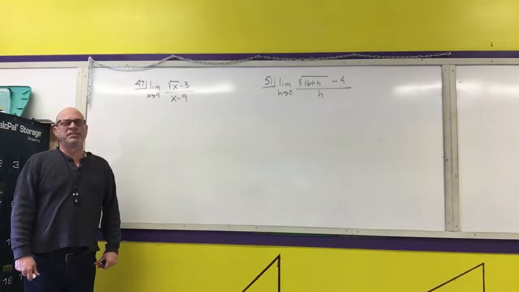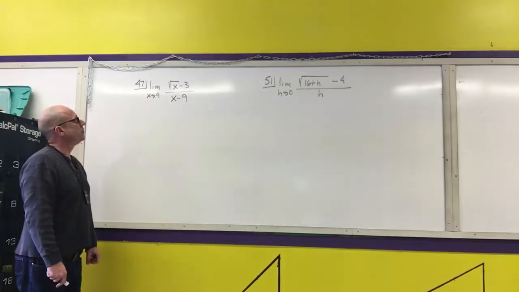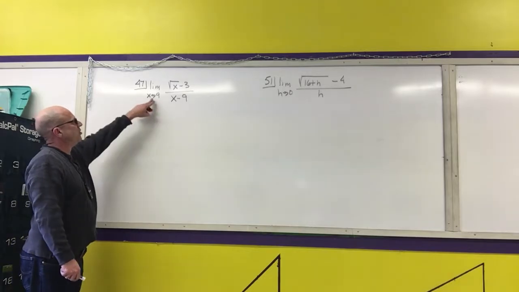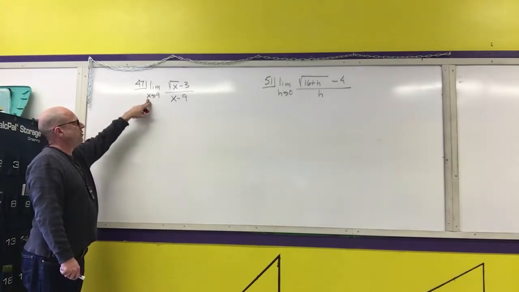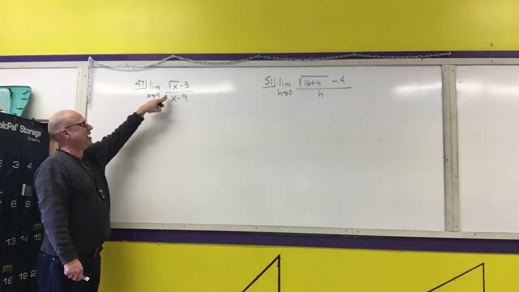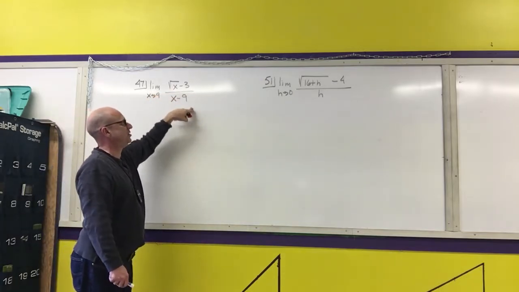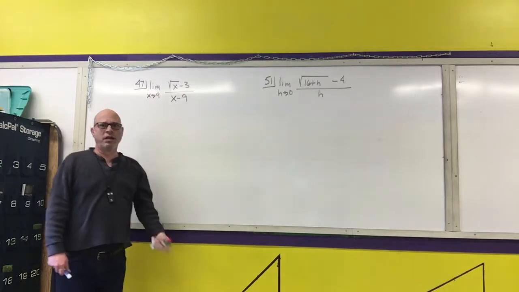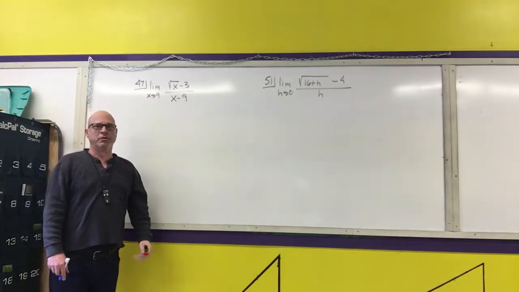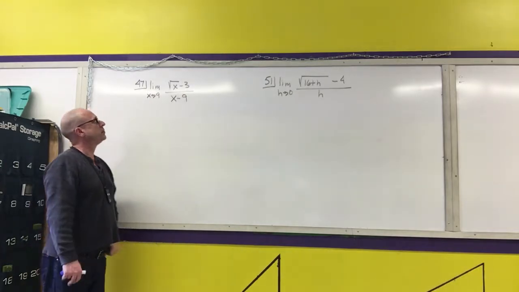Now I'll cover the final two example problems for section 2.3. Again, if I were to actually substitute the number that I'm evaluating the limit at, 9, I'd get the square root of 9, which is 3. 3 minus 3 is 0. 9 minus 9 is 0, so it's a 0 over 0. All of the example problems that I've been doing are 0 over 0s that we need to take the limit.